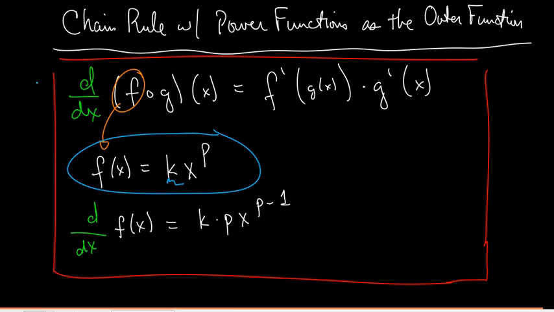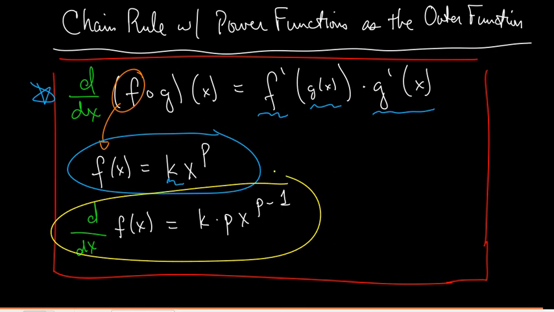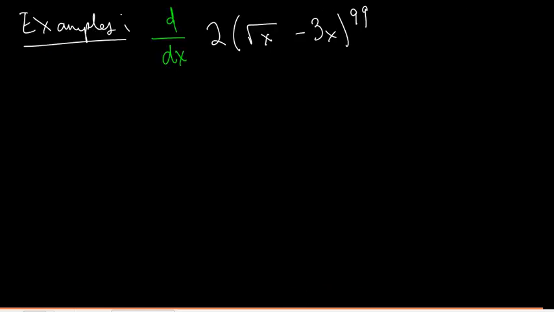So here's the chain rule right here. Remember, the chain rule tells you how to differentiate the composition of functions. So in this case, it'll be the composition of a power function with something else. And what you do is you differentiate f, you plug in g into that function, then you differentiate g and you multiply those two things together. And since the outer function is going to be f, we're going to be using the power rule right here. Okay, so let's just jump right into it. We're just going to do examples precisely of these kinds where the outer function is a power function.